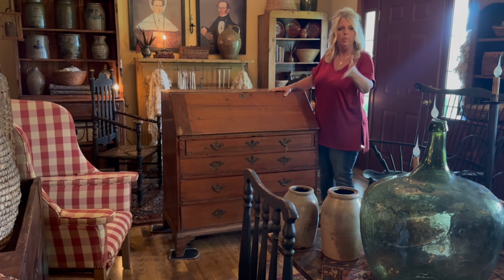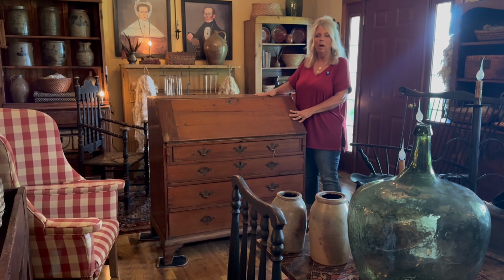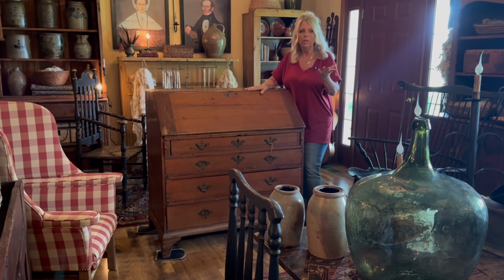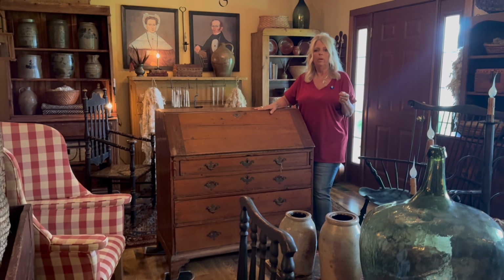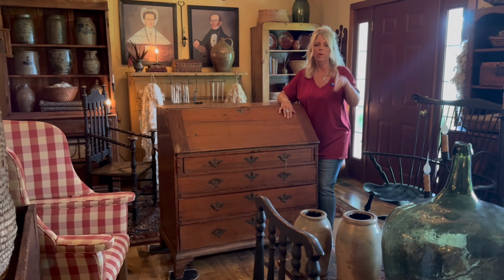Okay, y'all, so this right here, this was my little find of the trip. The first aisle we went down, Ricky and I were heading down the aisle, and I spotted this, and I was like, oh my gosh. Of course, I love this Chippendale looking, these early looking pieces that I felt like it would be pretty in my bedroom. But you know how it is, you walk up on it and you're just scared to even look at the tag. I won't be able to afford it. It's going to cost way too much.